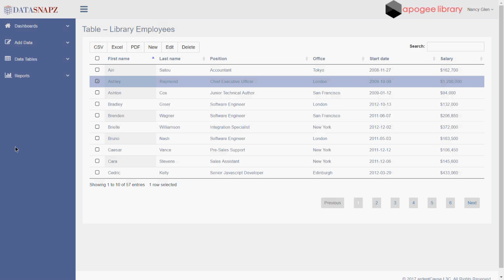I'm going to move on now from the data tables to showing you how to use the reports, the report builder. Now, in the sidebar under reports, if I click that, it's going to show me a list of all the reports that are available in the system right now. That means any reports that we, ardentCause, created for you, as well as any reports that your staff also created. If your report is not here, you can always just create a new report. Before I do that, I'm going to show you the All Reports page.